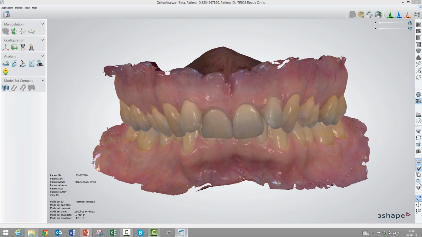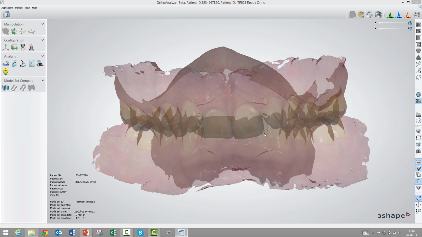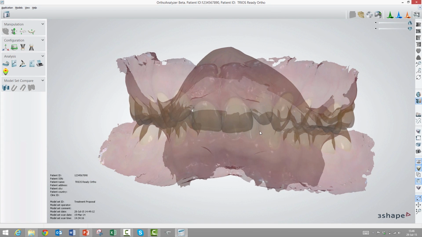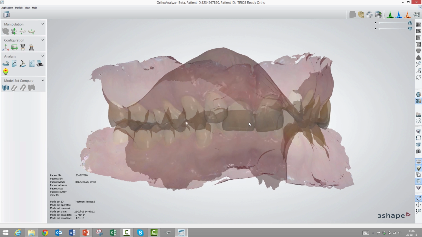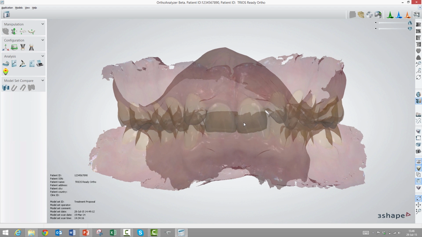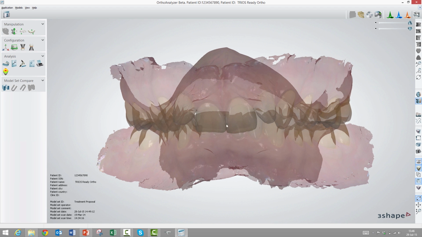Okay. Second to last is show as transparent. This is a special feature where basically we put as much transparency into the two jaws as possible. It's primarily when the two jaws overlap each other from the frontal view, as you can see, that there's less transparency here.